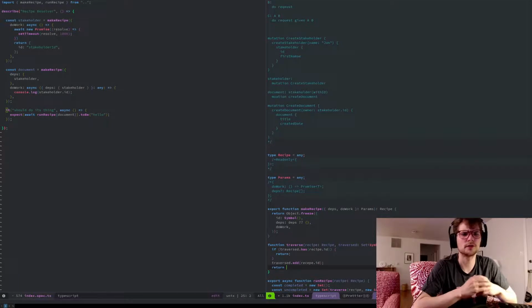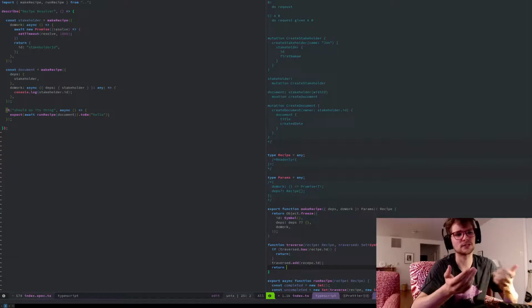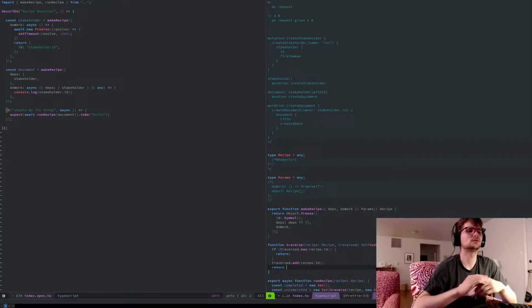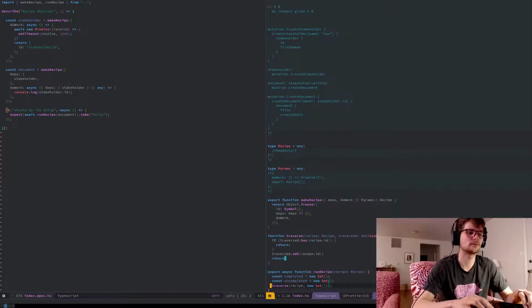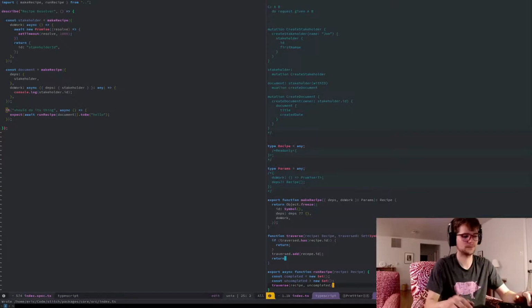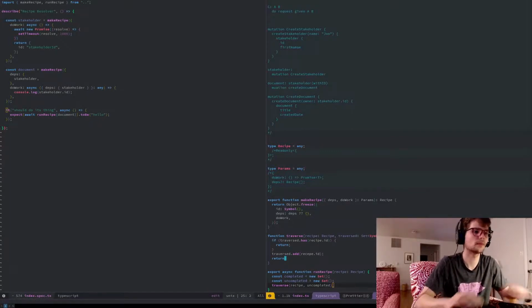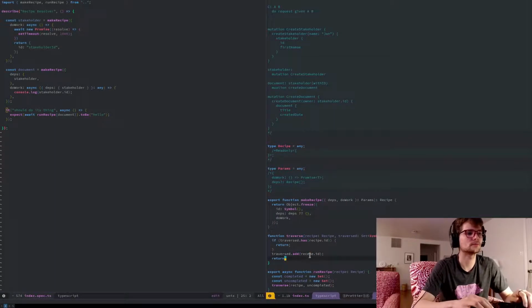And we also have to accumulate our result, right? So somewhere we have to accumulate this result. I guess traversed is the accumulation. So actually it really is like, I'm not a huge fan of this, but whatever. And then we say for, is it Object.keys or something?